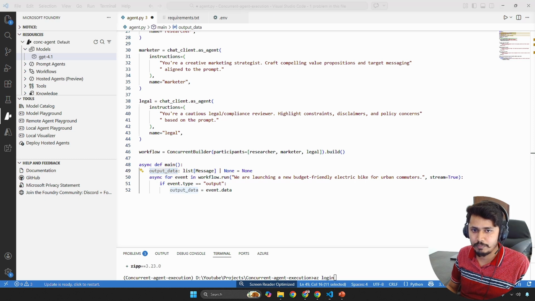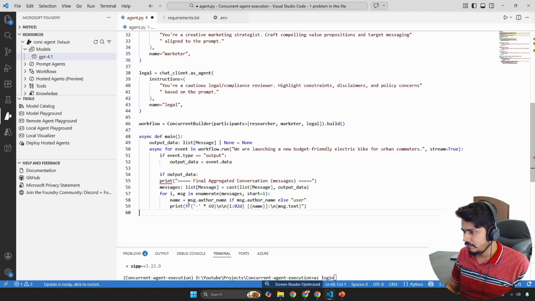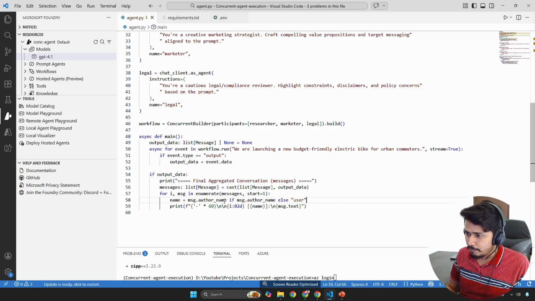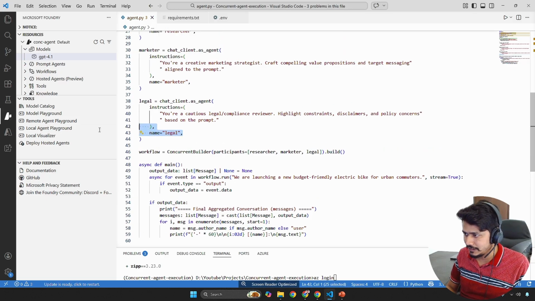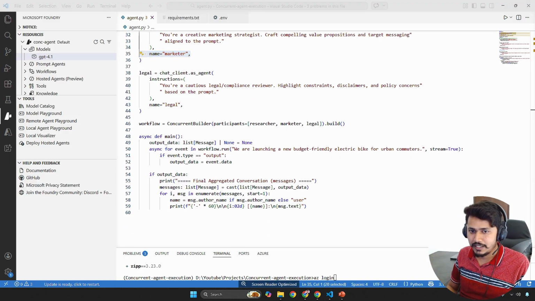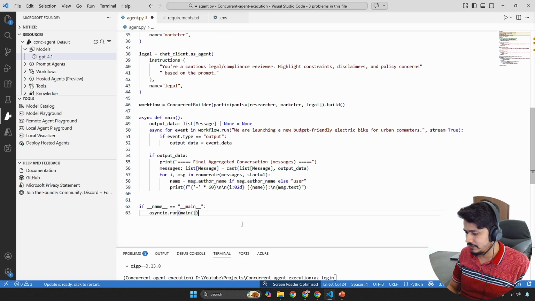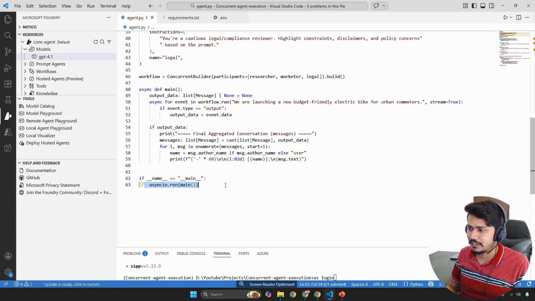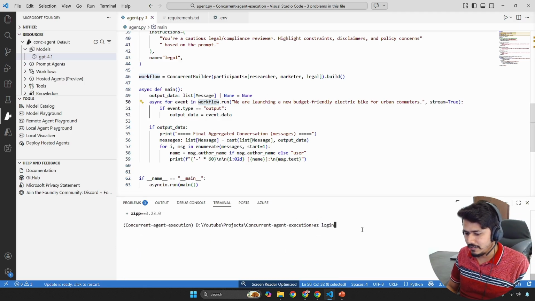And if you want to print it, this is the better way to print it. With this, we will also print the author name. Author name in the sense of who is the actual agent that generated that particular response. Let's call the main function and we are done. With this, we can run a synchronous call to the main function, and this will invoke this particular workflow. Very simple. Now let's go ahead and run this particular file. So python agent.py, let's run it. Hopefully it should work. Let's see.